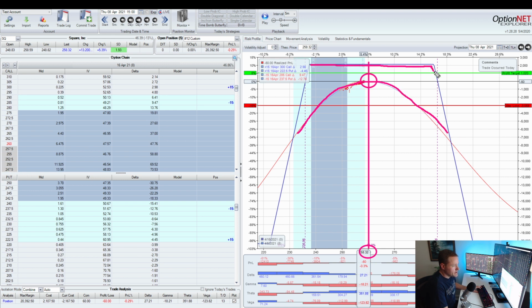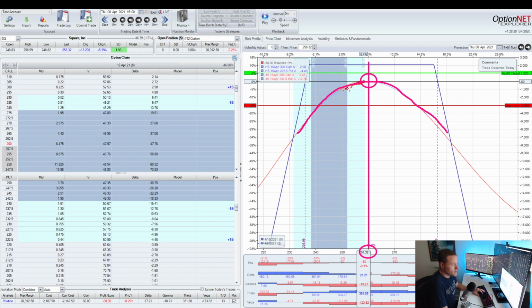This one here is your profit and loss curve at expiration. So we don't really care about that one because we're not planning to hold to expiration. We care about this profit and loss curve here in real time. We want to see how the spread is trading from one day to the next, 1 minute to the next. We'll be able to actually do a playback and see how it trades, you know, in 5-minute intervals, 15-minute intervals, whatever you would like to do.